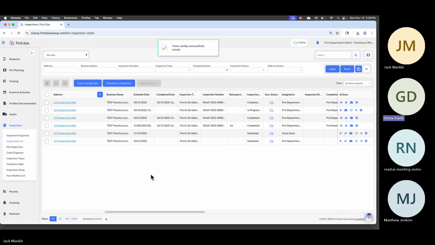Question on that. If an inspector accidentally deletes an inspection they're not supposed to be deleting, is there any way to get that back? Is there a hidden inspection where we can pull that accidentally deleted inspection? You're going to have to put in a support ticket and tell support which one was deleted, and then they can retrieve it because it just gets deleted out of what you can see. It's somewhere on the server. We would have to know which one got deleted, right? Correct.